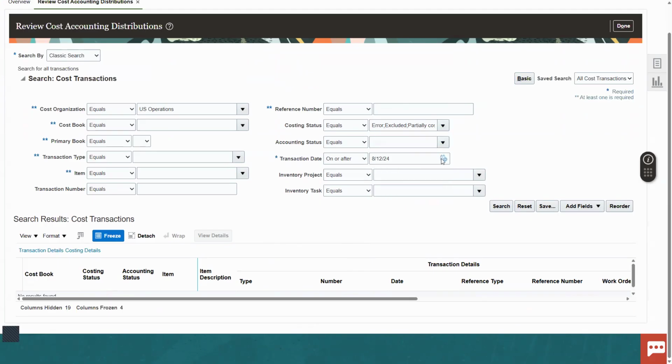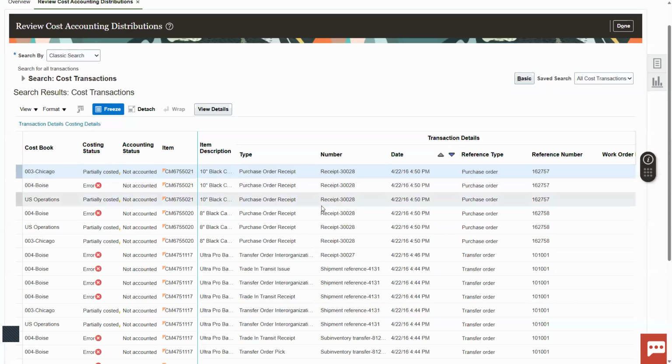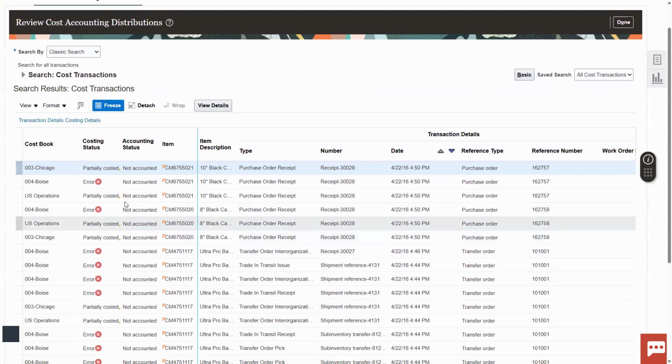Didn't find anything. So what I'm going to do is see if I can't push this back a ways to see what we can find. I'll probably pause this while this search goes on until it comes back, because I'm going back to the beginning of time in this database to find some errors. Okay, so this brought some errors out way back in 2016 in the demo database.